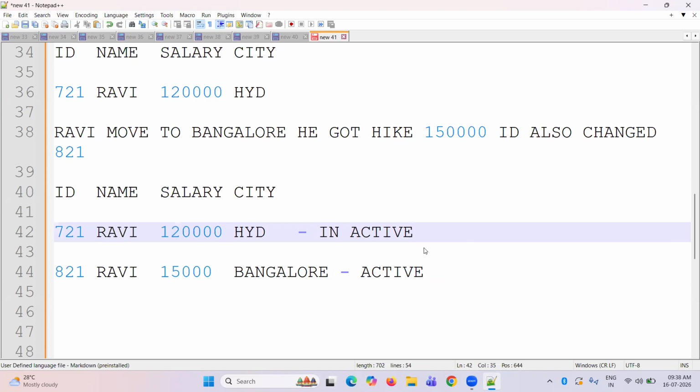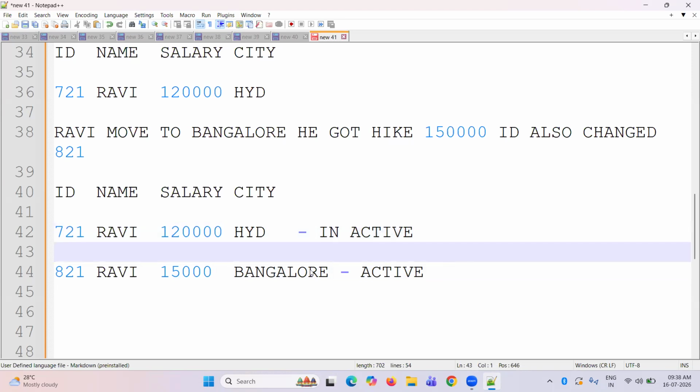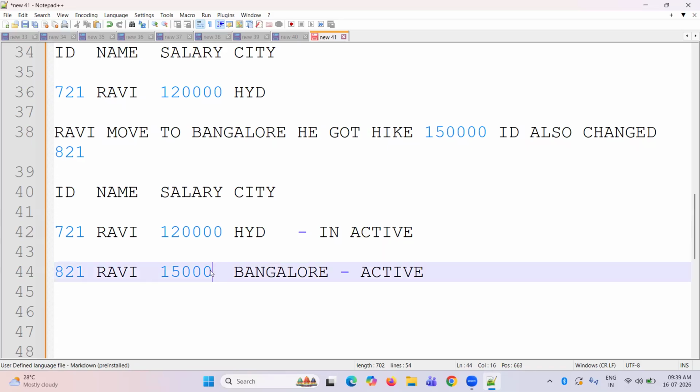But if the data is immutable, the old record is inactive and the new is active, then I can see Ravi's history: when he was working in Hyderabad, what his ID and salary were.